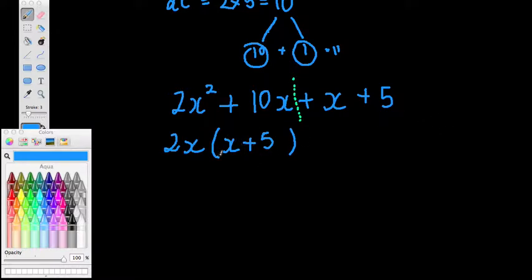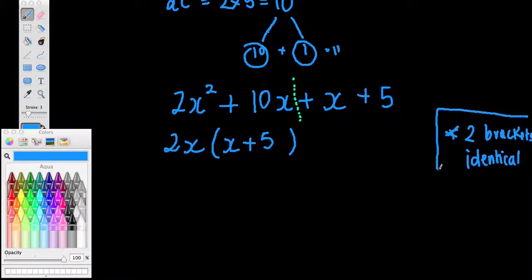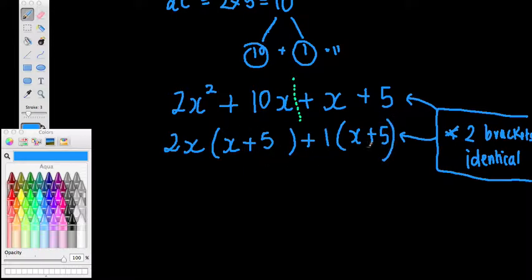And one thing that you should notice when you factorize these is you always get two brackets that are identical. Because to do the final step, that's what we need. Two brackets. When we do this factorizing step here, the two brackets that we get should be identical. So what I'm actually going to do here, I'm going to take out the common factor of 1, x plus 5. So there's my two brackets that are identical, x plus 5 and x plus 5. What am I left with? What else is there? 2x and plus 1.